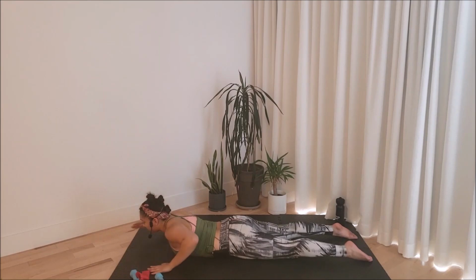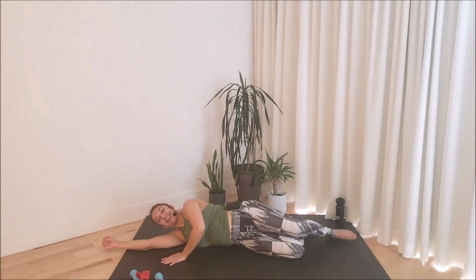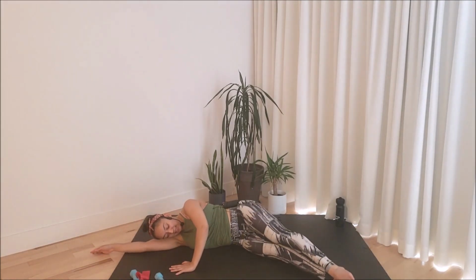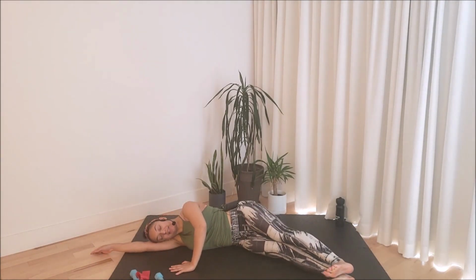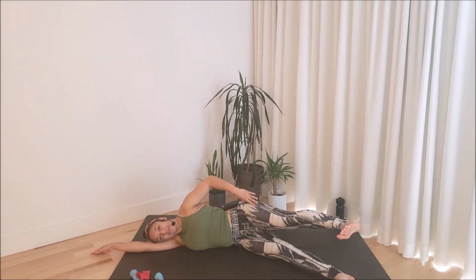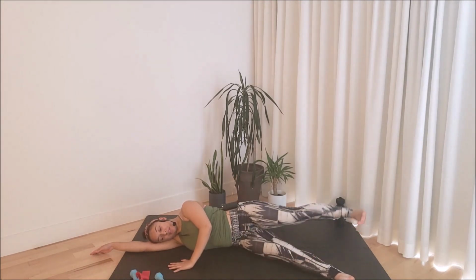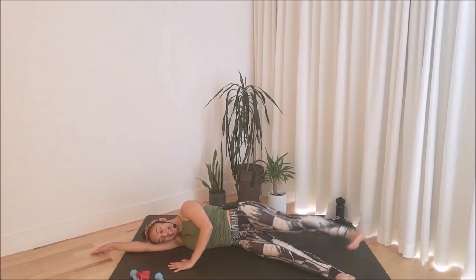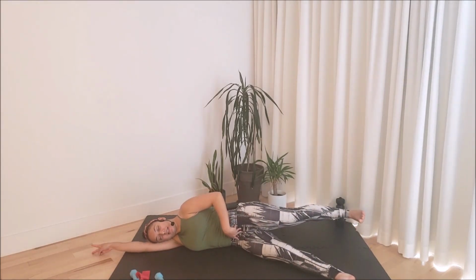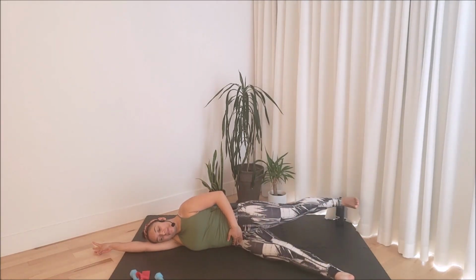From here, we're going to roll onto the left side of our body. And we're gonna come into our side lying leg series. So we're gonna bring our legs a little bit forward, flex the feet, lift that top right leg, and we're gonna take our 2 pulses forward and our 2 pulses behind us. We're gonna keep that going. Pull that belly button in here. We don't want to move our hips at all.